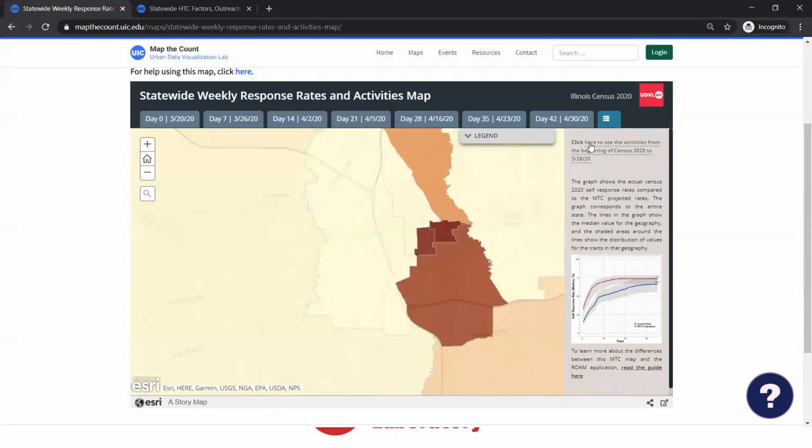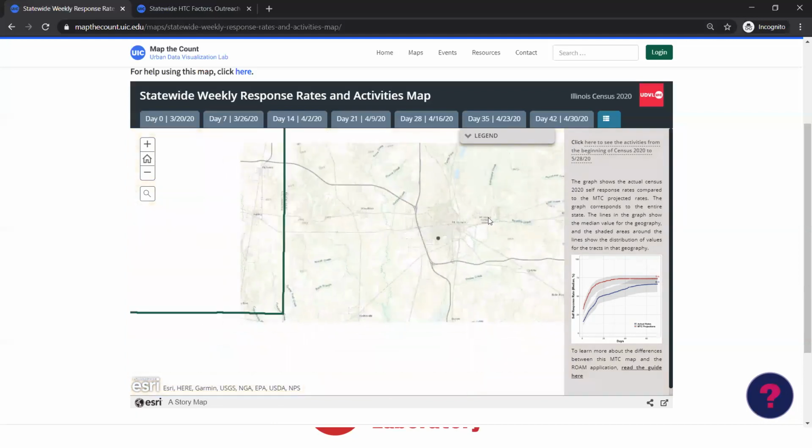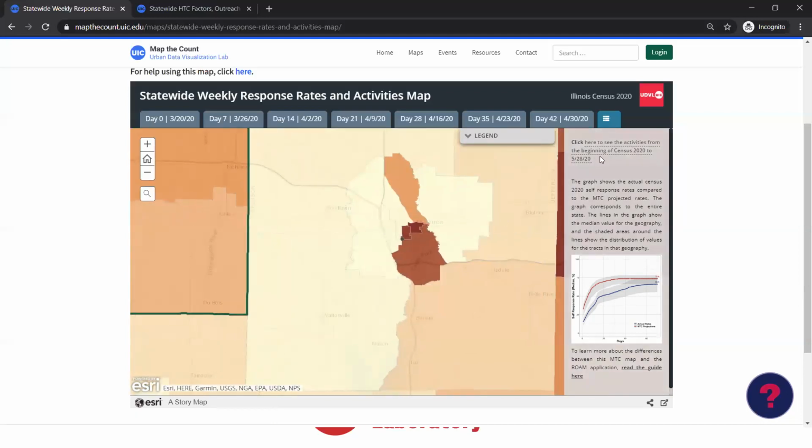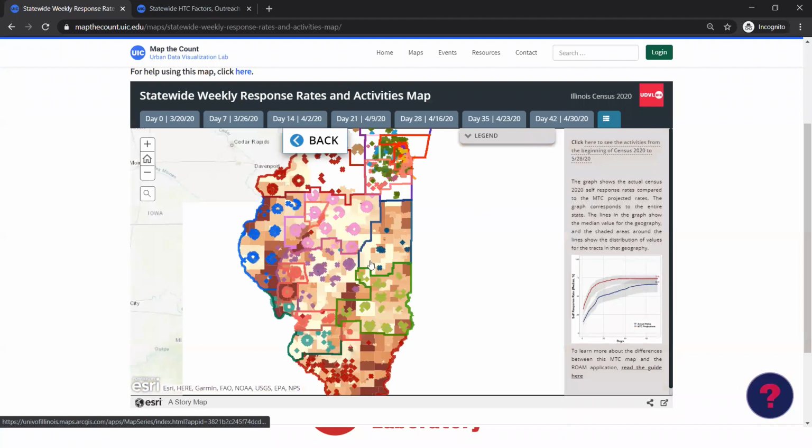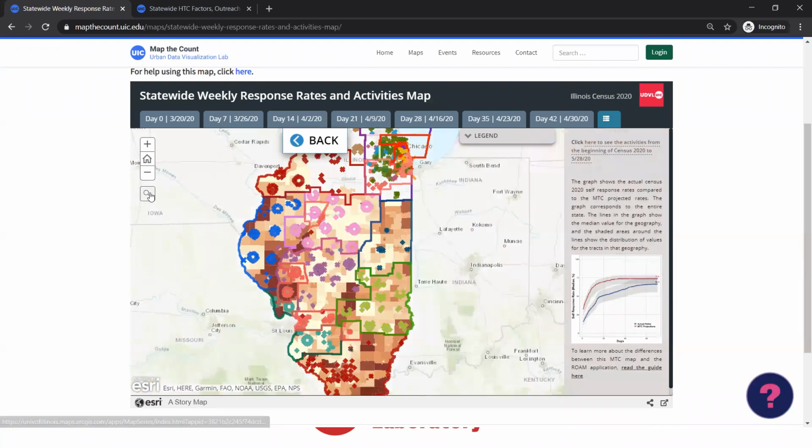But I think the point is that there might need to be a little bit more effort pointed to that area. And then if you want to see the cumulative look at all the activities here, you can click on this text at the top, really, not a button. And unfortunately, it'll zoom out. That's just the way Esri works. So let's just navigate back to there. Oh, it's actually saved it, so that's good.